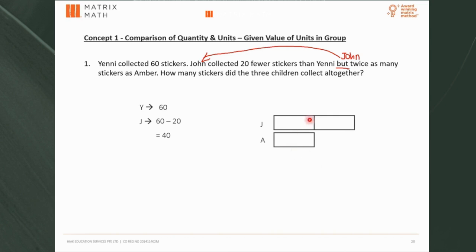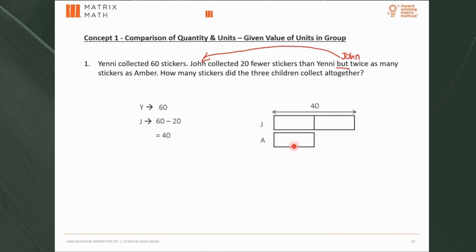Okay, now the reason why I draw this model out is because I want you to look back at the information that you have for John here. Okay, so for John, we have 2 pieces of information. One is here, which I calculated: John has 40 stickers. The other information is John has 2 units. So looking at these 2 pieces of information, they both refer to John. That means John's 40 stickers will be this whole stretch. Can you see that means 2 units is 40?